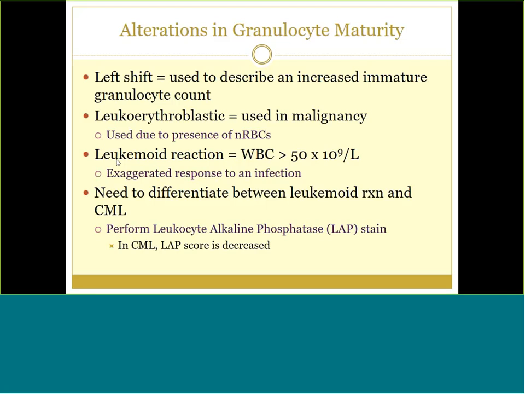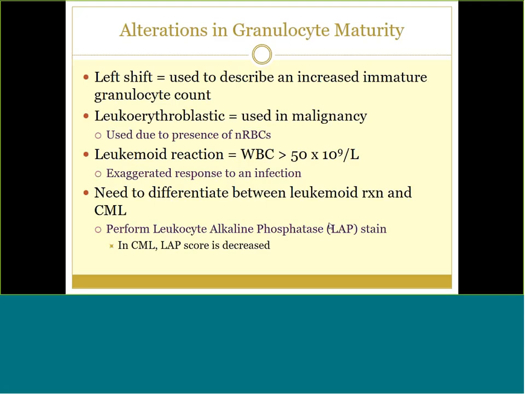And so there is a certain leukemia called CML, which we will learn this quarter. Basically, that leukemia looks very similar to a leukemoid reaction. They have the similar types of cells. They both have really high white counts. So they do look similar on a CBC. So there is a stain called the leukocyte alkaline phosphatase stain, LAP, that we can use to help separate between them. If we do the stain, there's a whole process where you score the stain cells, and you're going to learn that. We'll have a PowerPoint, I think next week, where we will learn more on that LAP stain and how to do it.